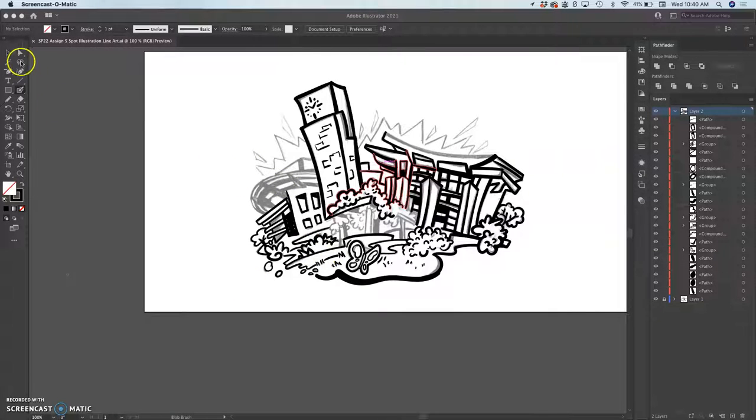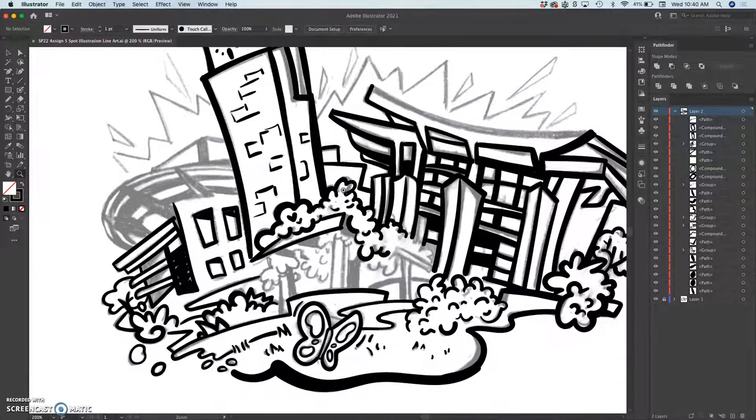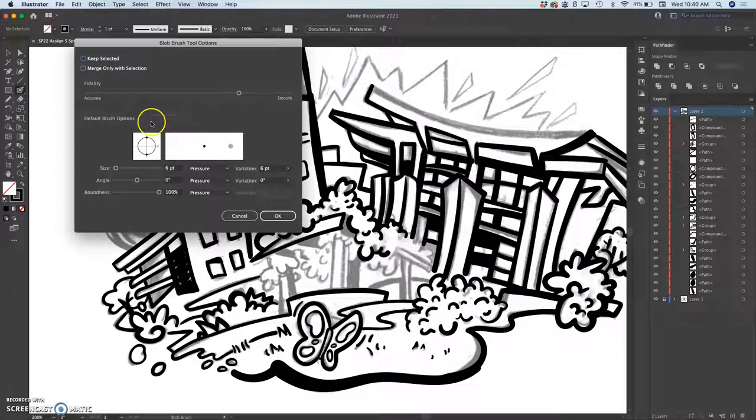All right, so much of, as we've seen, so much of digital inking with the blob brush has to do with the settings you've used. And so whenever you want to change the setting for the pencil tool, for the eraser, for the blob brush, you just double click on the tool. And the additional settings we have besides size and pressure or fixed is variation. So if you pick a size and you pick it for pressure sensitivity, you also have to set how much variability within that scale you want there to be.